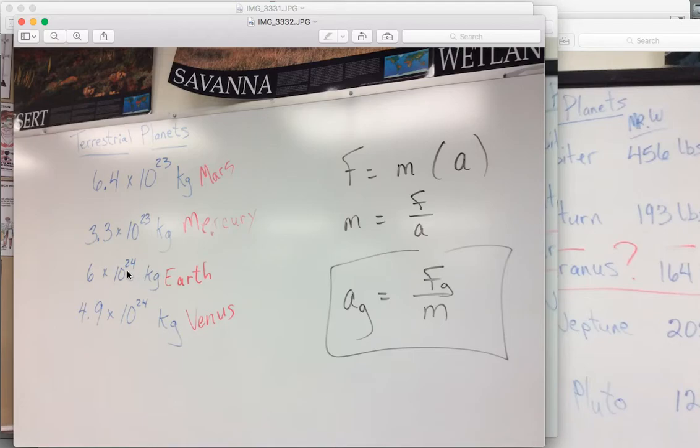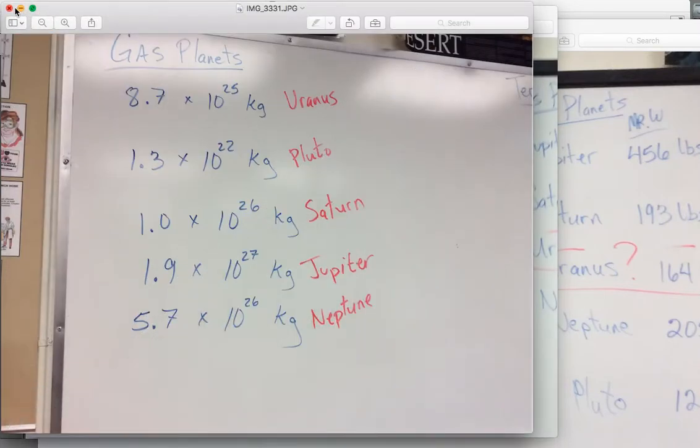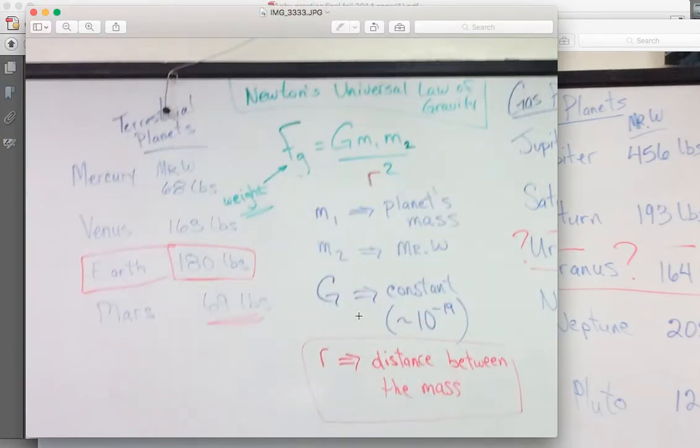Earth, then the next most massive terrestrial planet would be Venus. Then Mercury and Mars are really close in size or in mass as well. When you think of mass, m, in these equations, think of that as the number of atoms something is made of. So back to the equation: you could plug in the Earth's mass, plug in my mass, divide that by the distance squared between me and the Earth, and arrive at my weight.